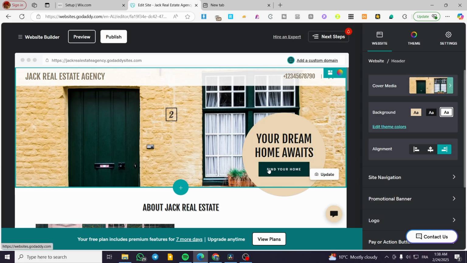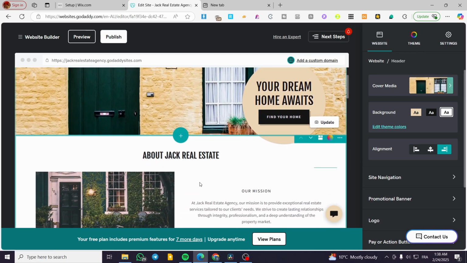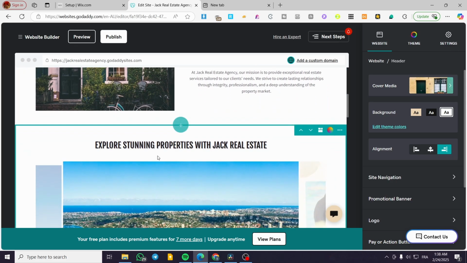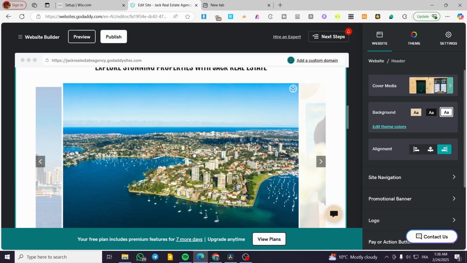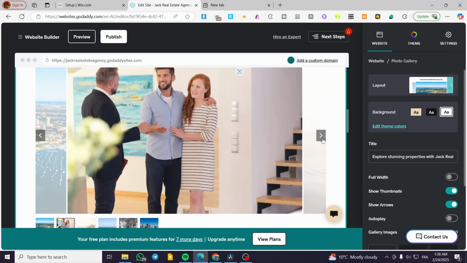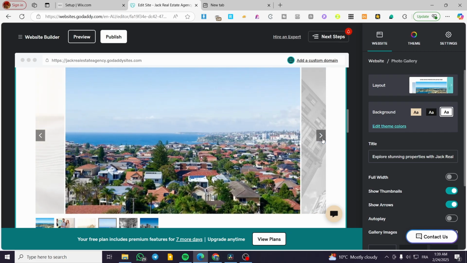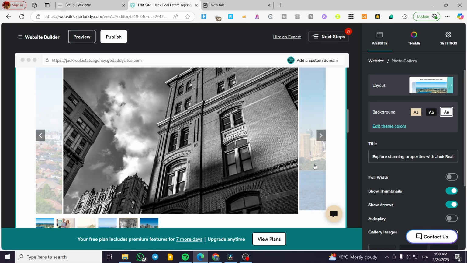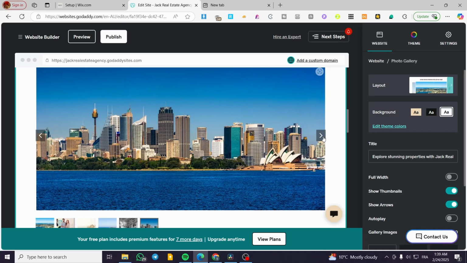So basically, as you can see, find your home. This is something that we are going to be interested in for real estate, which is finding homes for people. As you can see here, we have the mission, or missions. We have here some of the portfolios or the properties, and we have some of the best chosen, well cared for, and also chosen apartments or cities that have been chosen for the specific spectacle.